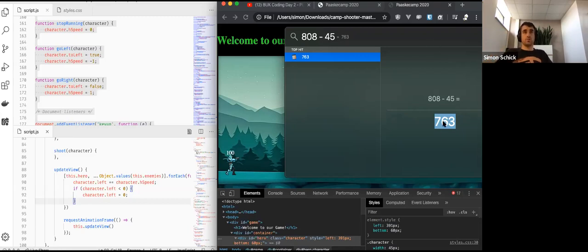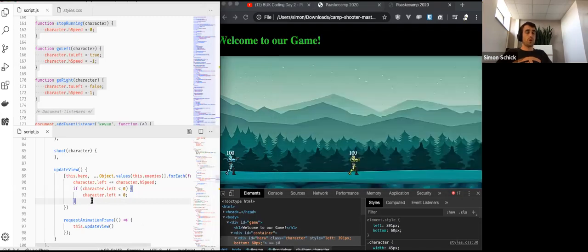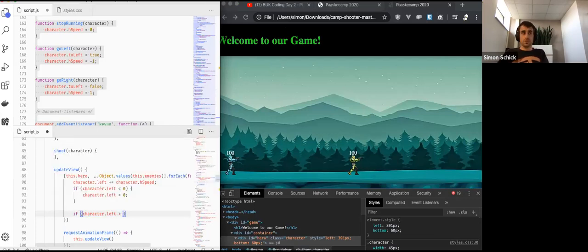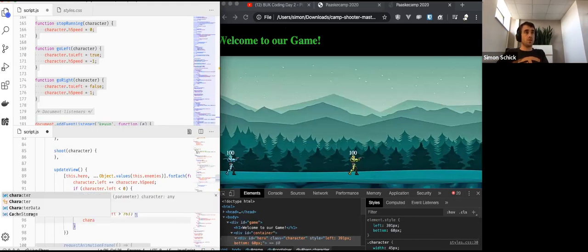Taking that value, we can now write our second if condition. If character.left is greater than this, keep it there.